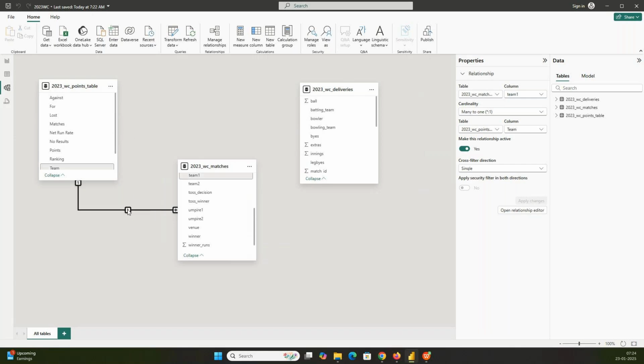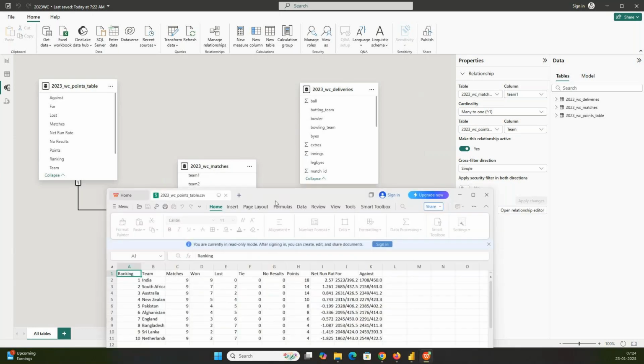Right. And if you see, there is already a join automatically made by Power BI. What is that? Let's see. Points table and matches table. So this is my points table. I'll open my matches table also.